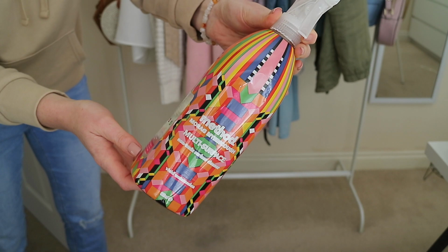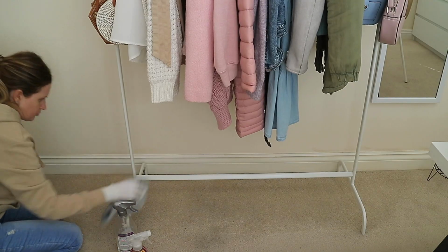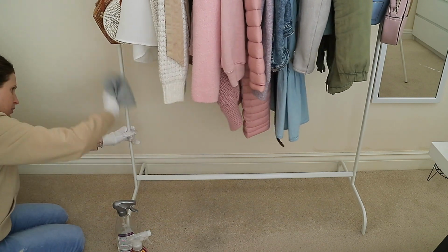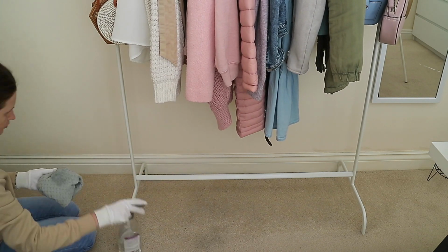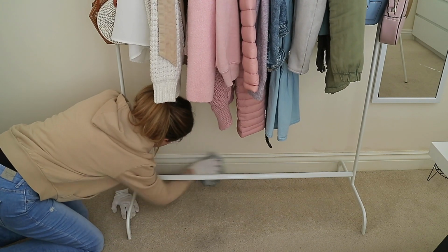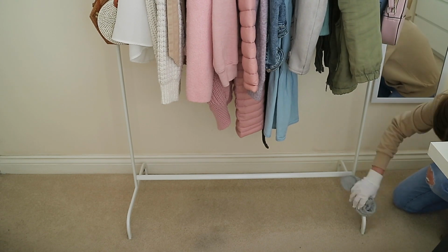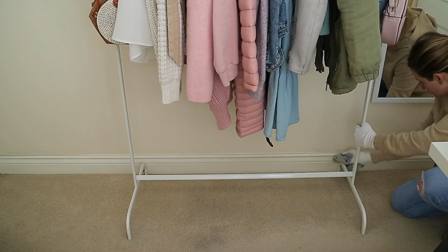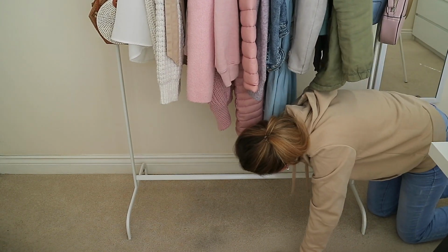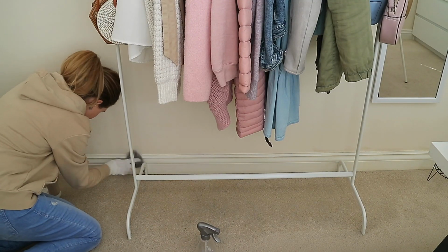I'm currently using this new Method multi-purpose cleaner in Wild Watermelon, and you guys, this smells so good. And can we just appreciate how gorgeous the packaging is too? Method cleaners are definitely some of my favorites. I'm also using the Star Drops white vinegar just to help remove any stubborn stains.